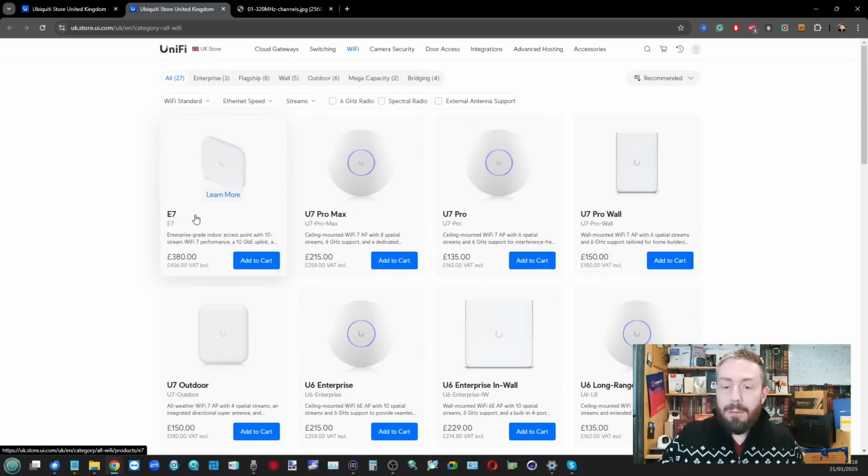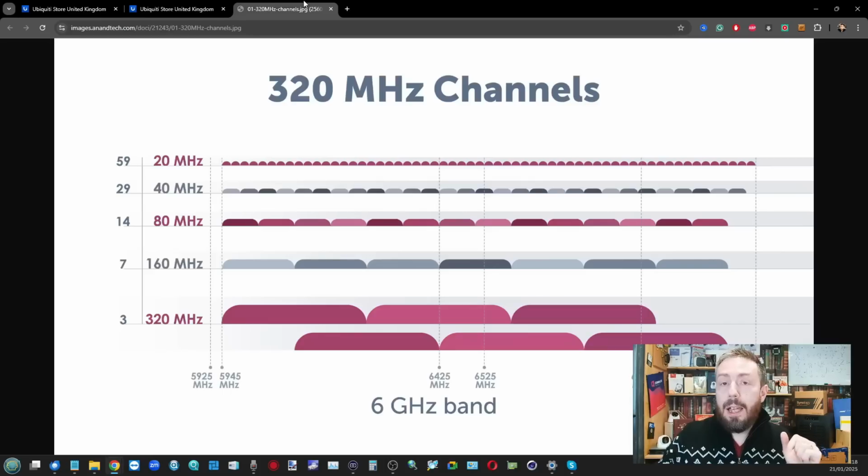Now, Wi-Fi 7, one of the major benefits it will provide if the devices on the local Wi-Fi network there support Wi-Fi 7, is this. You see these charts here at the bottom? You're going to see a chart like this all over the place. This applies, by the way, to not just Wi-Fi routers and access points from UniFi, but otherwise as well. And that is that, as you can see here, all of these channels represent little connections, blocked client devices that are exchanging data with the router there.